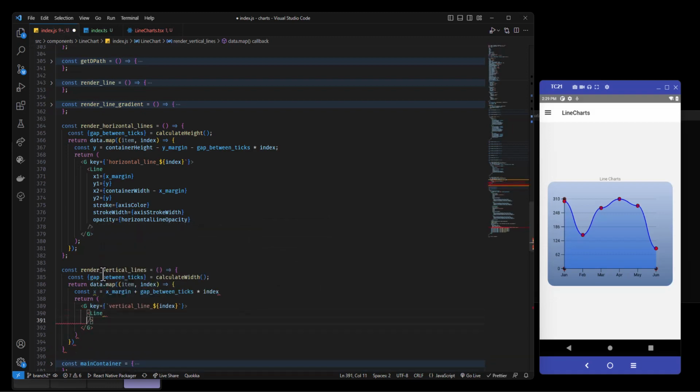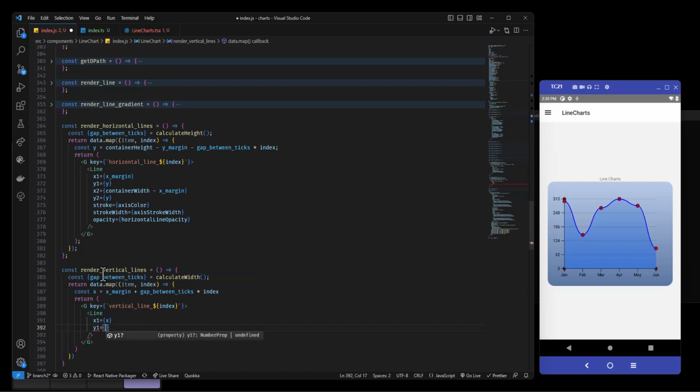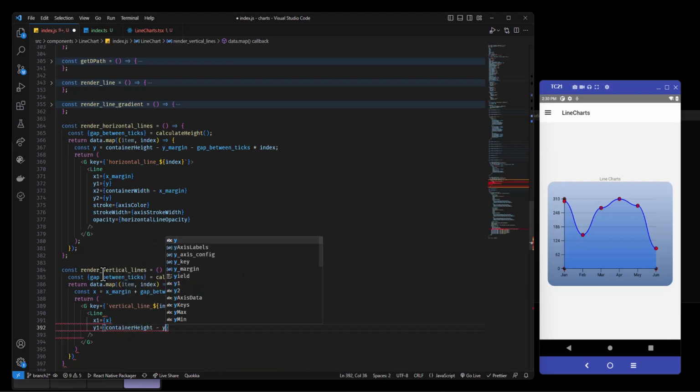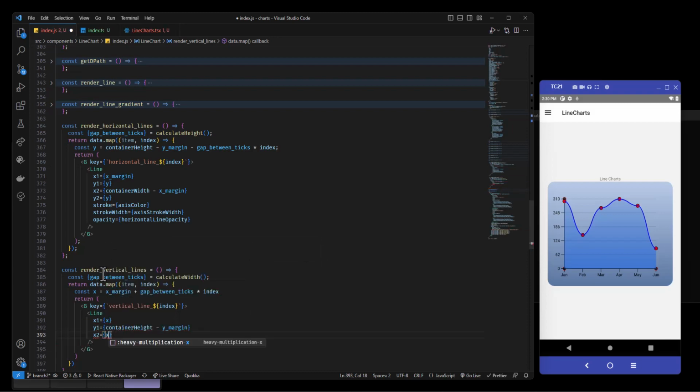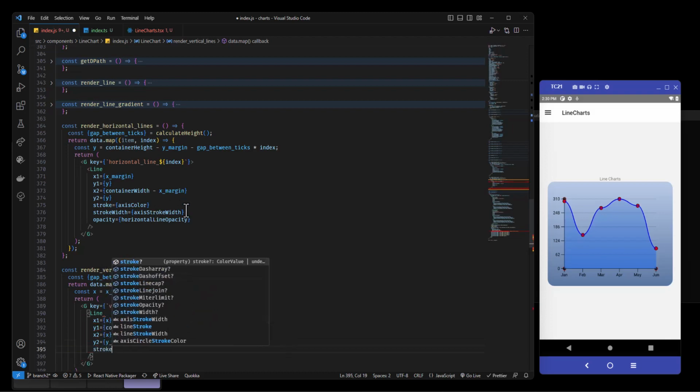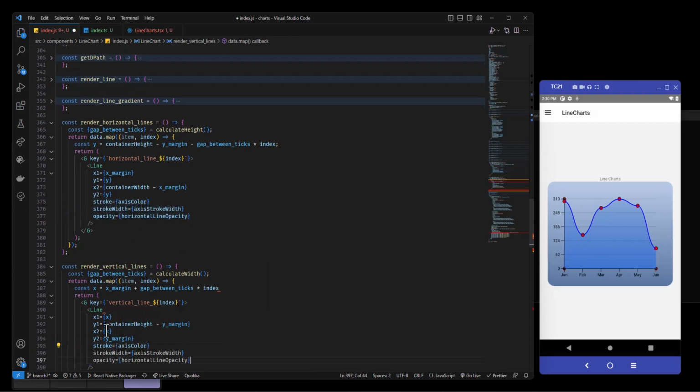Line x1 is equal to x, y1 is equal to container height minus y margin, x2 is going to be x, y2 is going to be y margin, stroke, we'll just grab these. And this will be vertical.